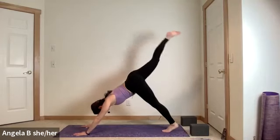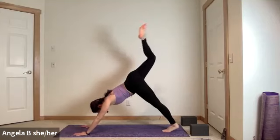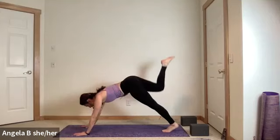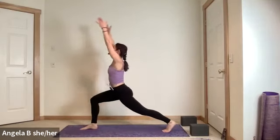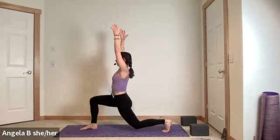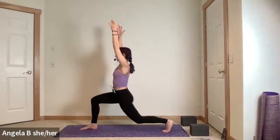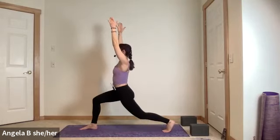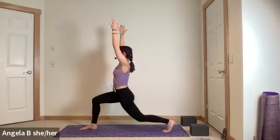And now float your right leg up behind you. Open your right hip. Square your right hip off. And draw your right foot up between your hands. Reach your arms up, high lunge. Little bit of strength. Tap your left knee down, extend your left leg. Tap your left knee down, extend. Tap your left knee down, and extend.